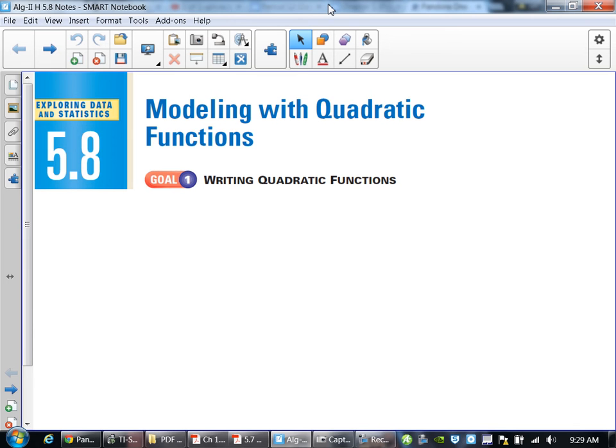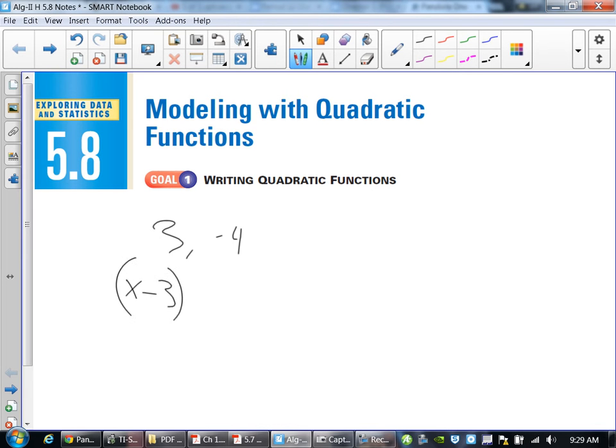You're going to write out the quadratic function itself if you were just given zeros. For example, if I give you zeros at 3 and -4, what would be the terms that created those zeros? x minus 3 and x plus 4. Very good. To come up with the quadratic model, then you would do what?